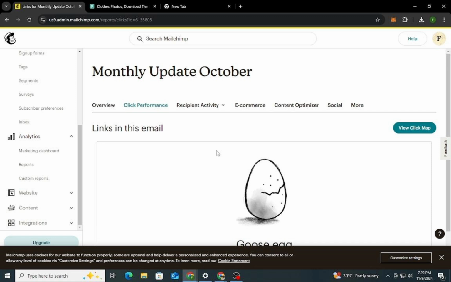And there you have it, a complete guide to setting up your first Mailchimp newsletter. Following these steps will help you create and send effective, visually appealing newsletters that keep your audience informed and engaged. Remember, the more you analyze your metrics and refine your content, the better your campaigns will perform.